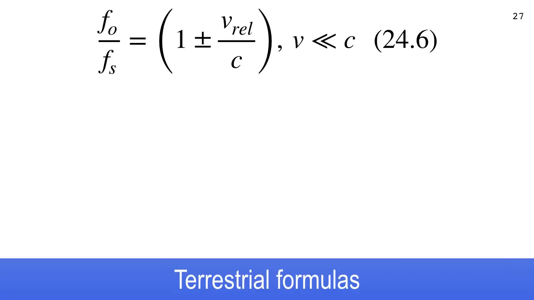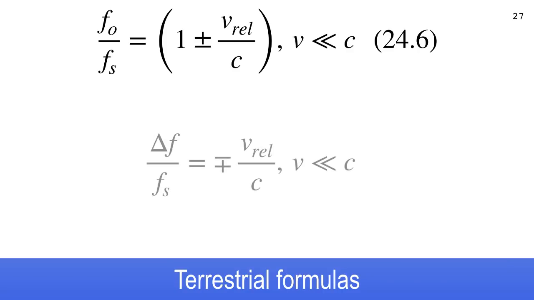Now, that's a big, monstrous equation. Here's one from the textbook. The observed over the source frequency. So this is a little different notation, and this is frequencies. And they say that f_o, what you observe coming back from the car, divided by the source frequency that you know from the factory setting of your radar gun, is approximately equal to this, parentheses here, 1 plus or minus the relative velocity over c. Now, plus means it's going away from you, minus means the relative velocity is towards you. All right, so the police officer's got to click between approaching or receding, moving away.